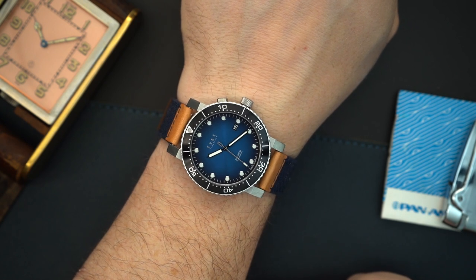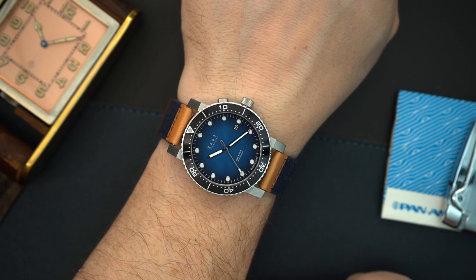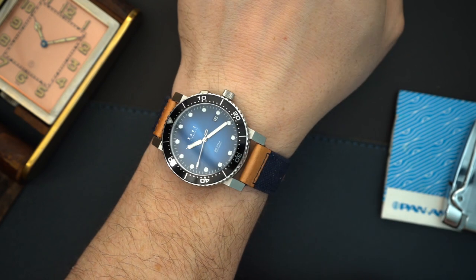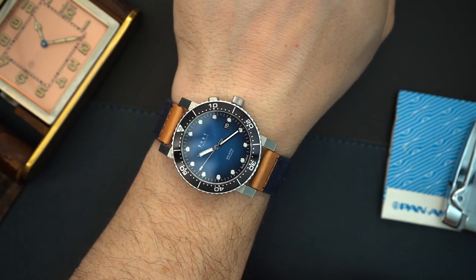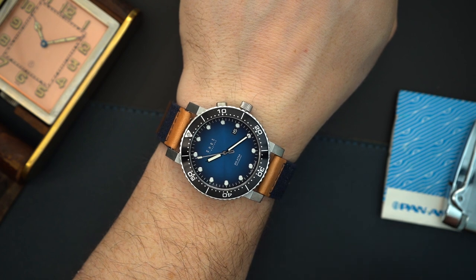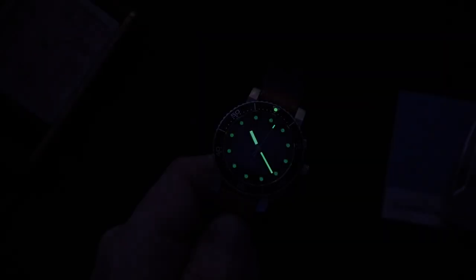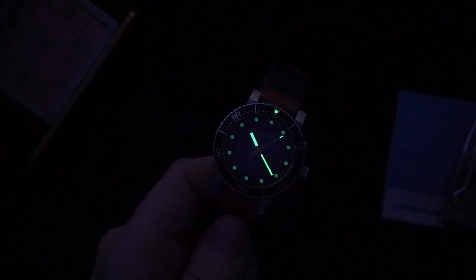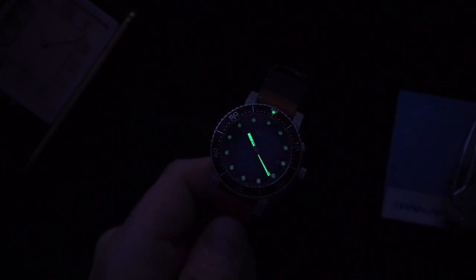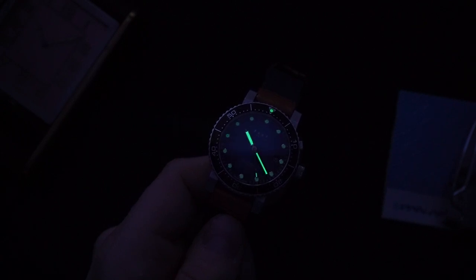I really don't know many watches out there where you're going to get a watch that I believe was finished in the Grand Seiko case manufacturer — though I don't know this for sure. The case is really nicely finished. Very quickly, let me throw it under the UV light for a loom shot. The loom isn't incredible — I wish there was more loom on the indices. There is loom on the second hand which I do like, and loom is liberally applied to the hour and minute hands. It's the applied indices that are not very liberally applied — you can see they are fading pretty quickly. That's a little bit of a disappointment.